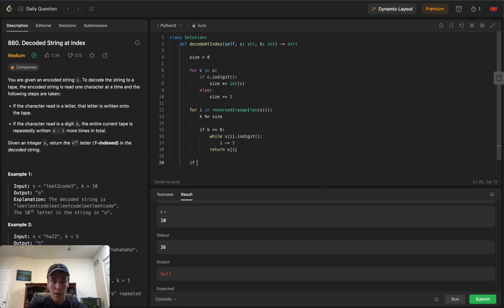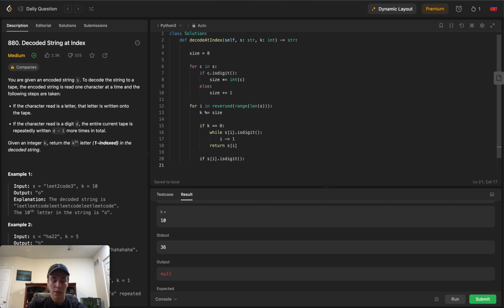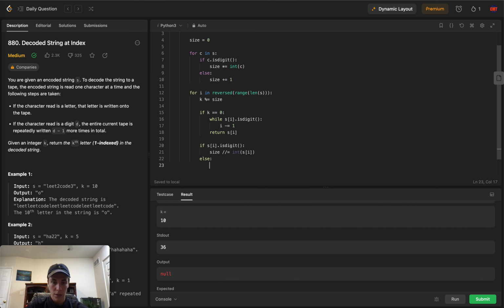And then finally, if s[i] is digit, I'm going to be saying size is divided by int s[i], and else size minus 1.